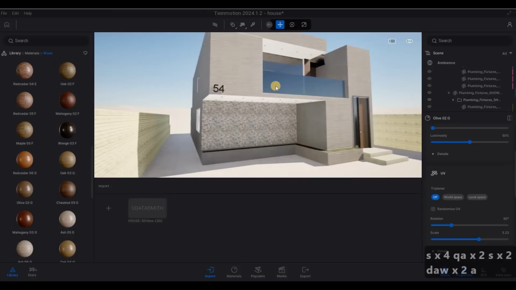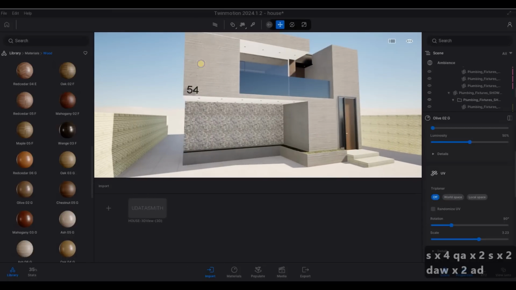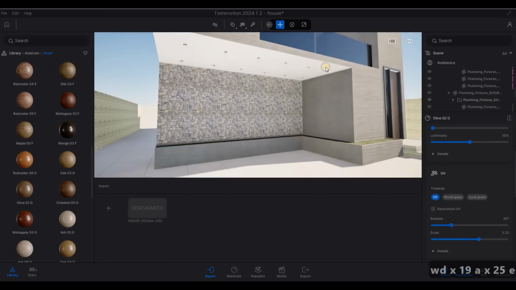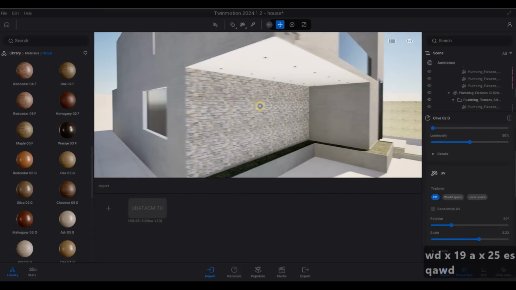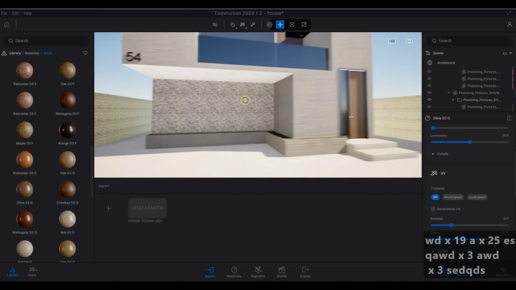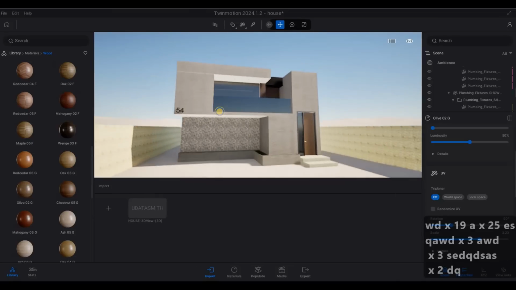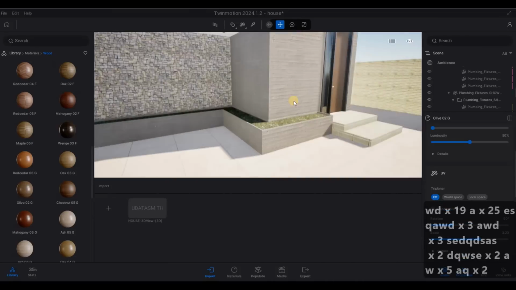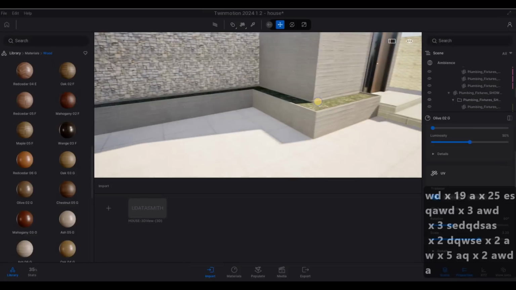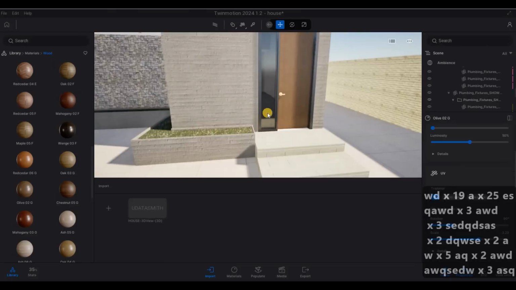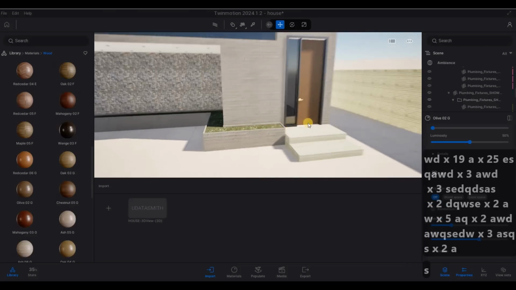So we have that white concrete, and as you can see, it looks really good. I'm leaving this one as white. Okay, so that's good right there. And then this one right for the plants, so of course we're going to add that information there later on.